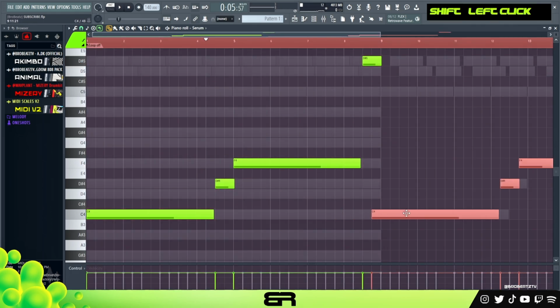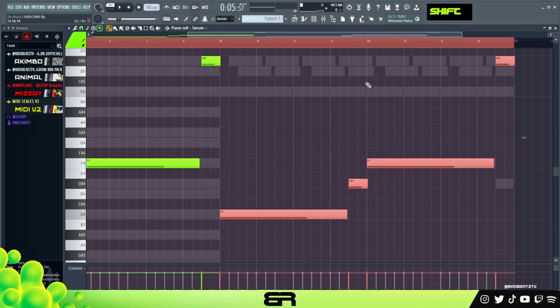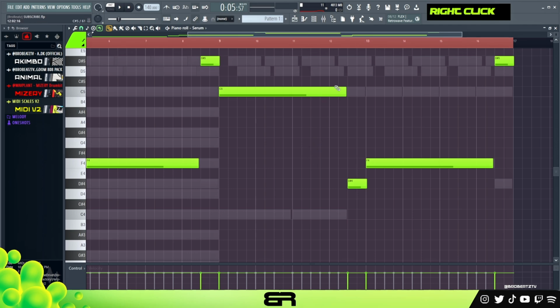Okay, and then we can copy it over and just make a few variations. So we can pull this up, and maybe we can play around with the octave a bit. Maybe bring this back here so we have a nice little rhythm.